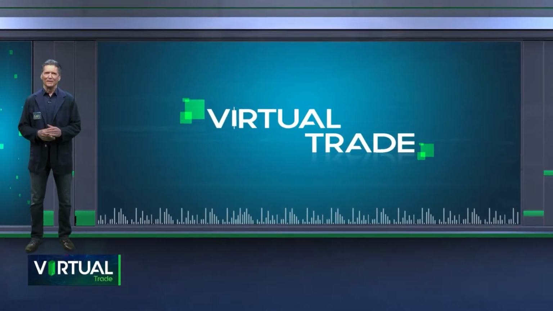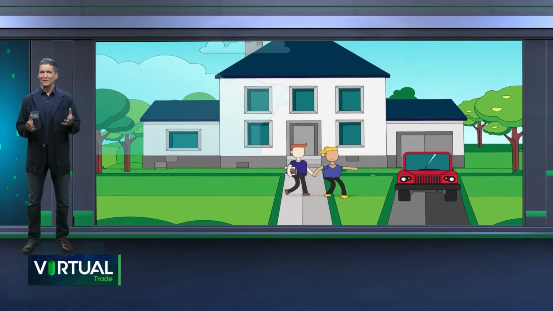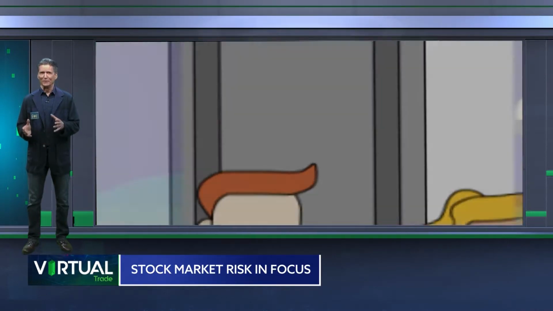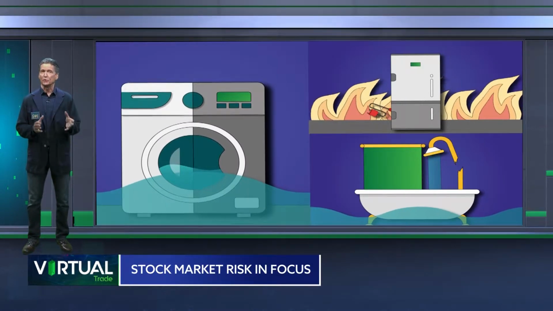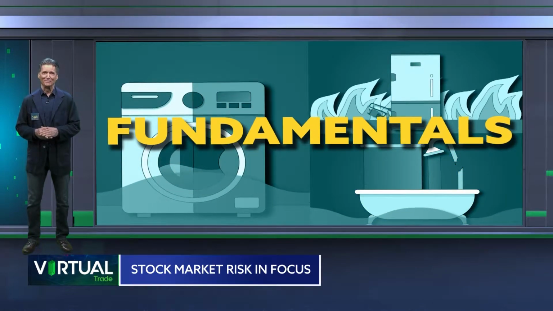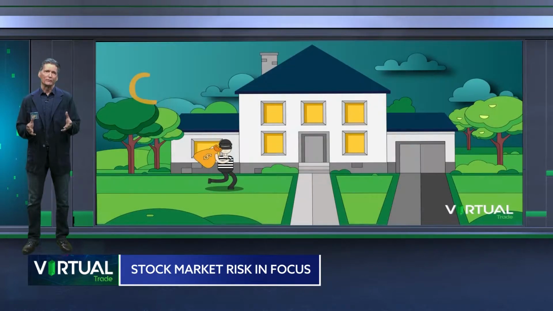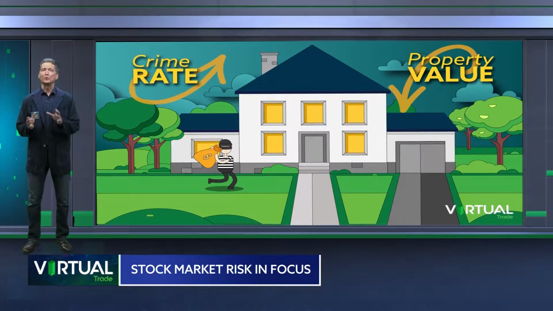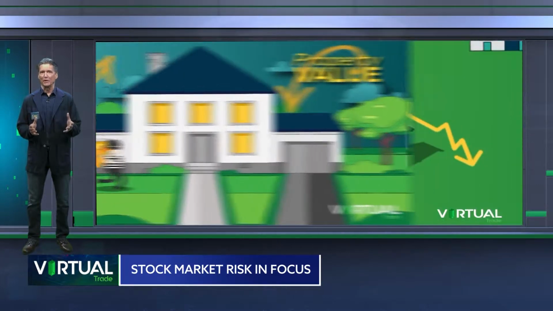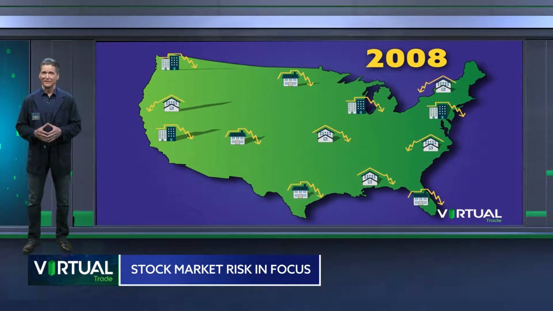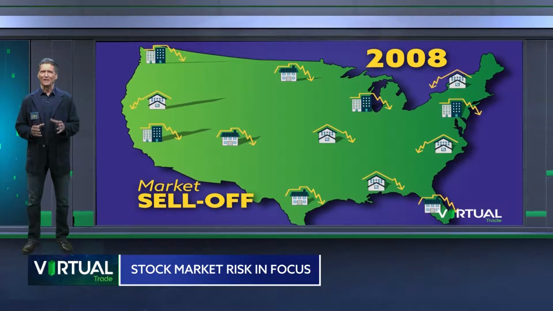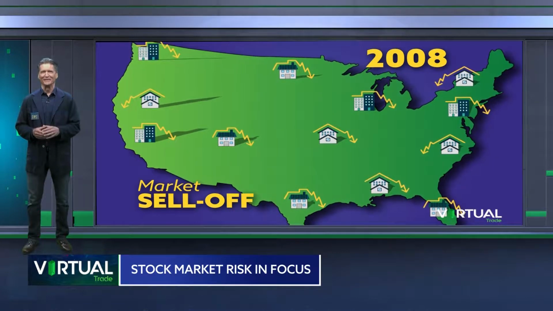When investing in the stock market, think about being a homeowner and the different events that can pose a risk to the value of your home. First, things could break inside of your house, such as plumbing, heating, appliances. Now think about the internals of a stock. We call those fundamentals. Now outside of the house, the neighborhood could, for example, have an increasing crime rate. That would potentially bring down the home values in that area. Think in terms of sectors the same way for stocks. Now in the larger picture, what if the nation's housing market went into a tailspin, just like it did in 2008? This would be similar to an overall market sell-off. Now, let's take a closer look at some of the risks stock investors should be aware of.